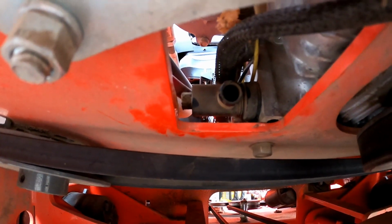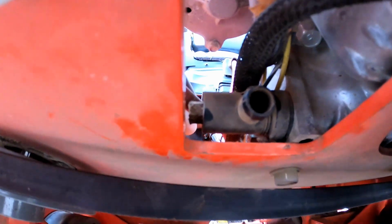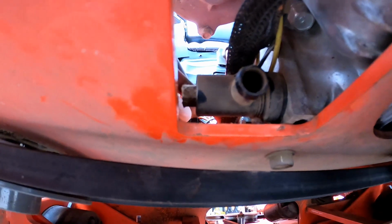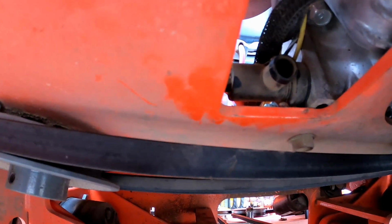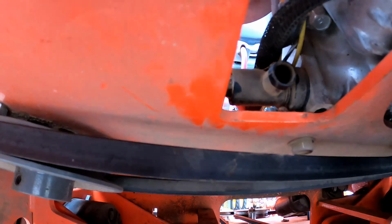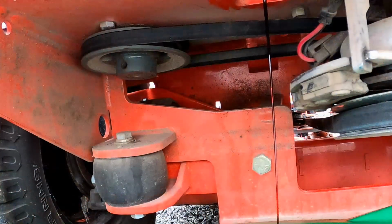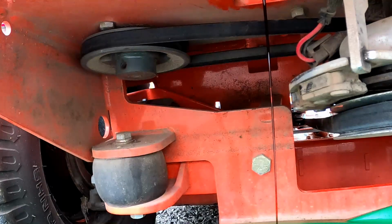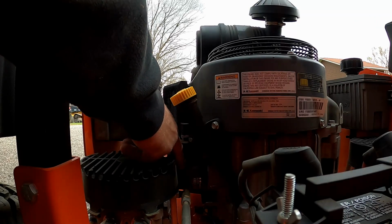Right up here is your oil drain. In the end of that there is a small, looks like a bolt head. You loosen that, and that will allow your oil to drain out. Normally these come supplied with a little hose. I don't have the hose right now, it's gone, but it looks like we should be able to drain that into a pan without too much trouble. I'm going to drain the oil now, and we'll change that. The oil filter is right down here on the side of the motor, so we're going to go ahead and get that off.